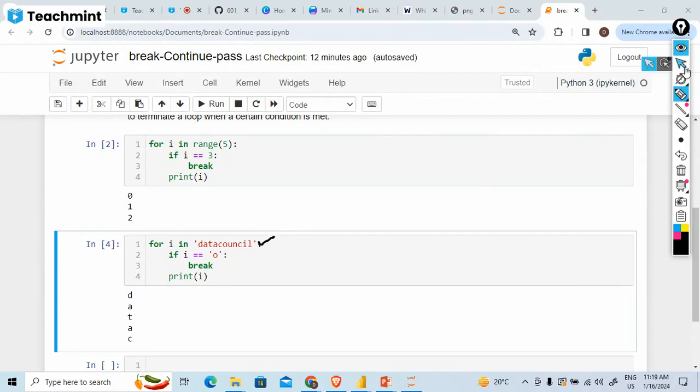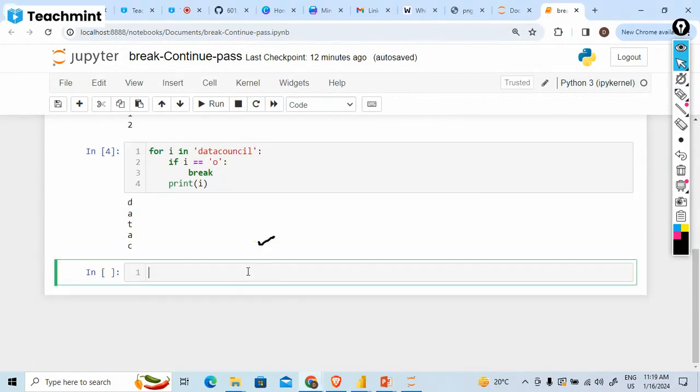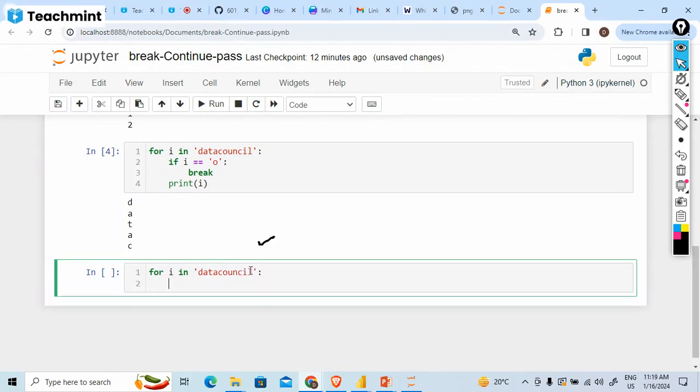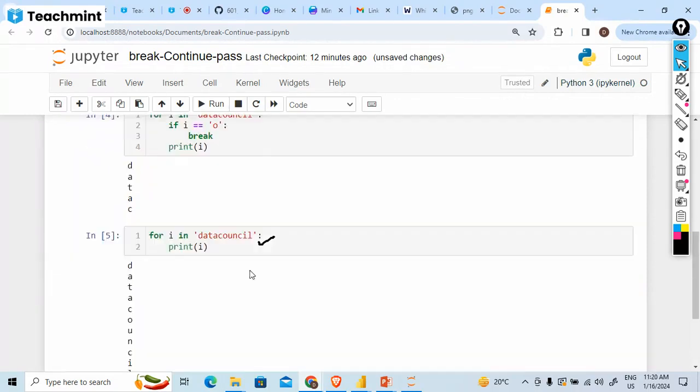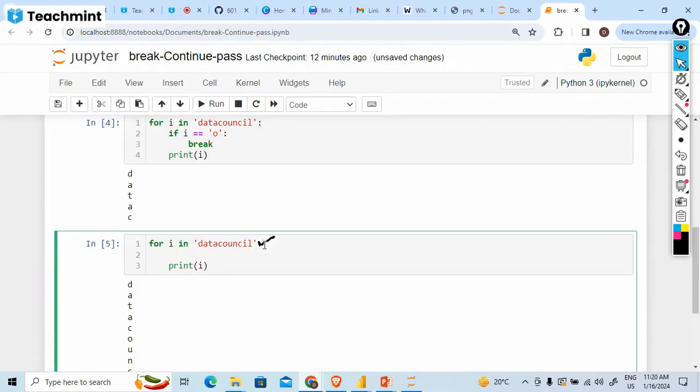Let us see what is happening here. For i in data council, this is my indentation, and here I am going to write print i. So this will print i. And what if I write one nested loop here?